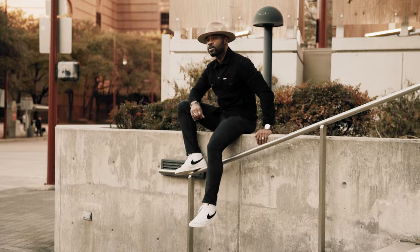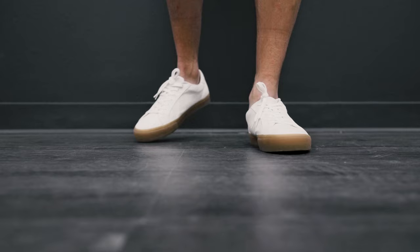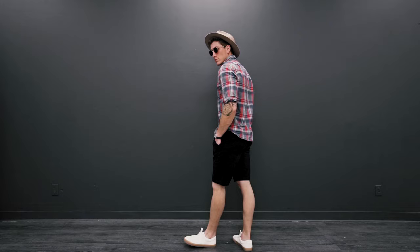For our fourth look, we've opted for a pair of casual cotton sneakers courtesy of Madewell. We also added a well-ironed and modern-fitting pair of navy shorts and a plaid madras shirt from J.Crew. We tied this perfect daytime look together with a pair of iconic sunshades. This look is obviously perfect for hangouts at the beach or a brunch date with that special lady.